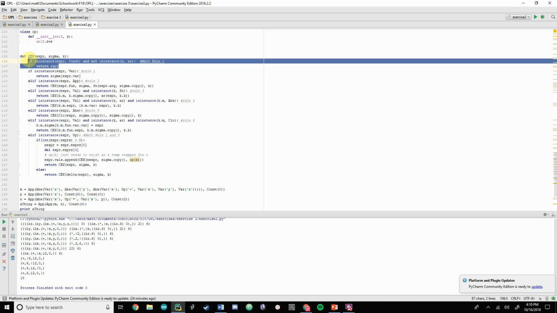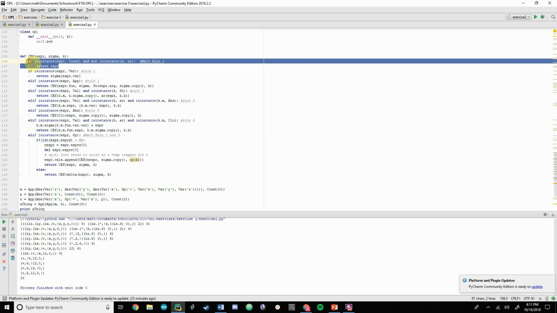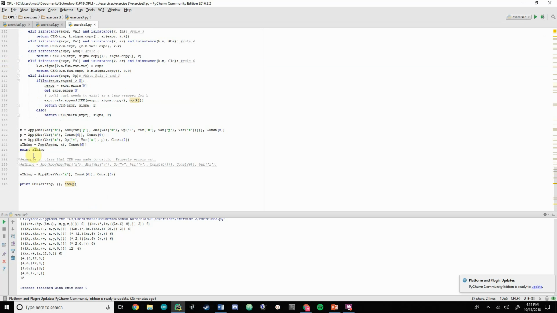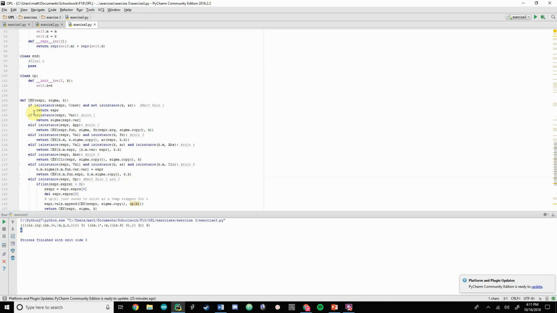So by adding in this new rule here, I allowed it to take care of situations where it's just given a constant, or where you have a lambda like lambda x returns 6, and then it just call it with 8. That also similarly couldn't be handled because you end up with a constant being passed to the CEK machine with a k of end. So I had to add this new rule just to allow for those specific situations. And for example, I have that test right here, that exact function I just said. And as you can see, my CEK machine correctly does return 6 when that function is called, because of this new case.